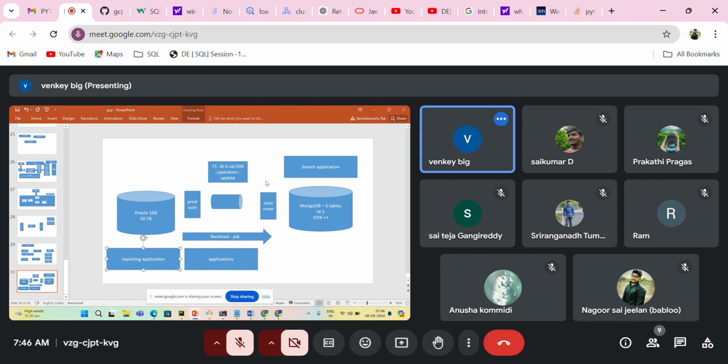For streaming, there will be a few critical applications which don't accept delay. Whatever comes to the source should be reflected in the target immediately. If you have this kind of requirement and you use Spark, you won't be able to match those timelines. Spark is for batch processing. Though it supports real time, it is not complete real time. It supports near real time.